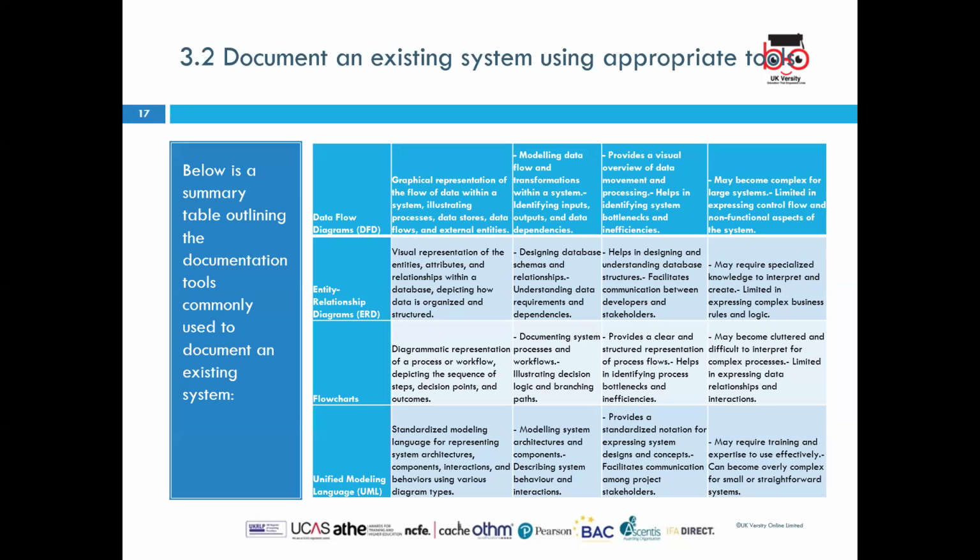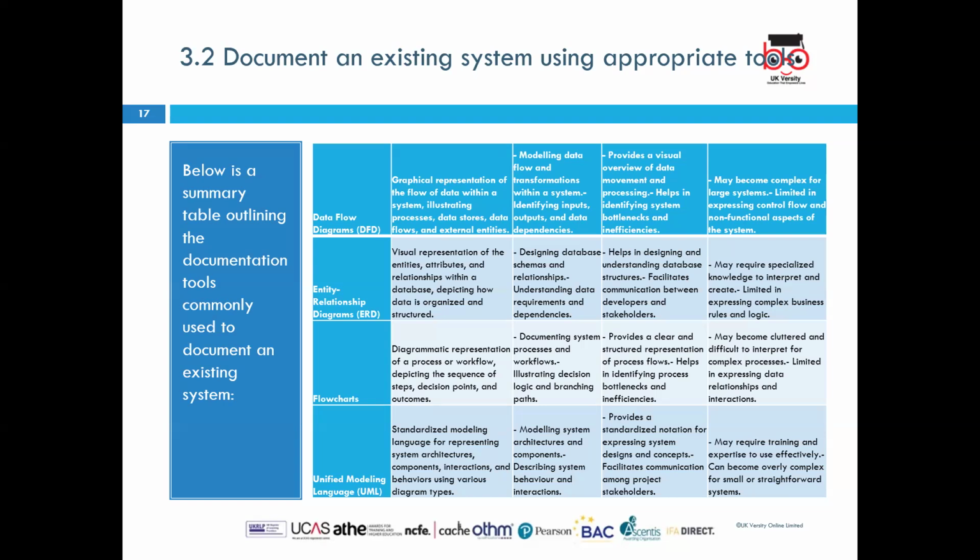So here are some tools that can be used for collecting this data. We have data flow diagrams, as I mentioned before. These are really useful because they allow us to visualize how the data moves through the system. They also illustrate the input, process, storage, and output of our data, and help us identify our data sources.